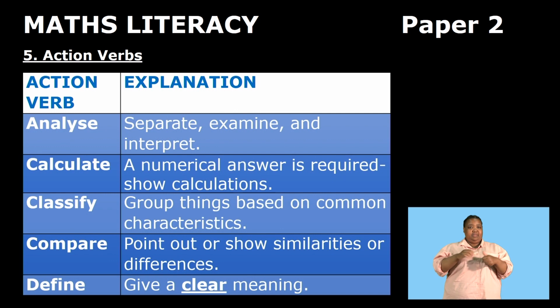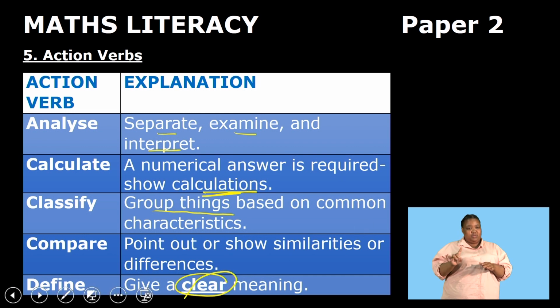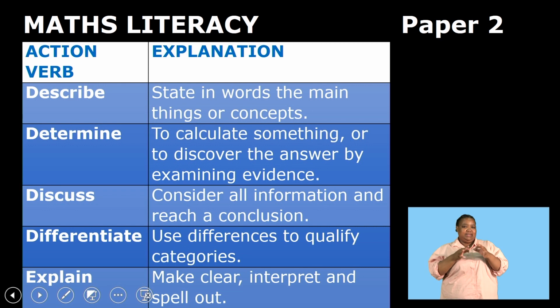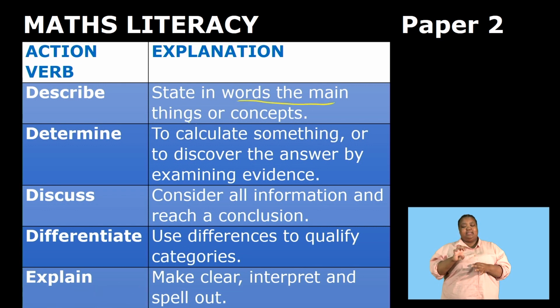Firstly, when you analyze, you separate, examine, and interpret. The second action verb, when you calculate, you'll have to give a numerical answer, which will be required by means of calculations. When you classify, you'll group things based on common characteristics. Comparing, you'll point out or show similarities or differences. And when you define, you'll show a clear meaning of that term or terminology. When you describe, you'll state in words the main things or the concept. When you determine, you'll have to calculate something or discover the answer by showing or examining the evidence.